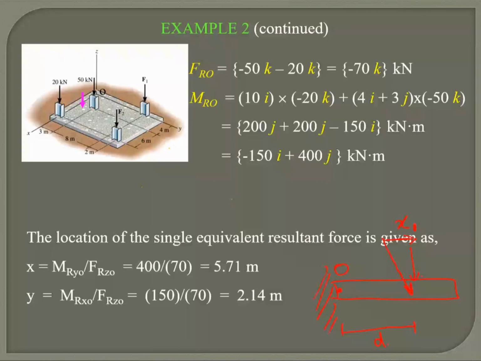Now to find the moment at point O, what shall I do? Shall I do d into x1 or d into y1? Which one will give me moment at point O? D into y1. Why did you not take this into consideration? सर perpendicular distance 0 के equal होता है x1 के केस में. Yes. So it's exactly the same.